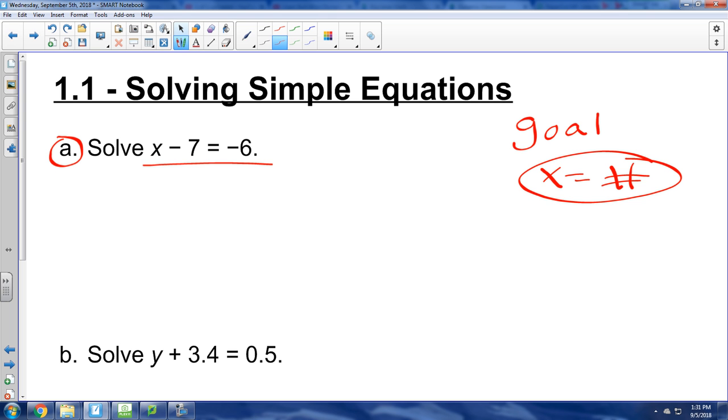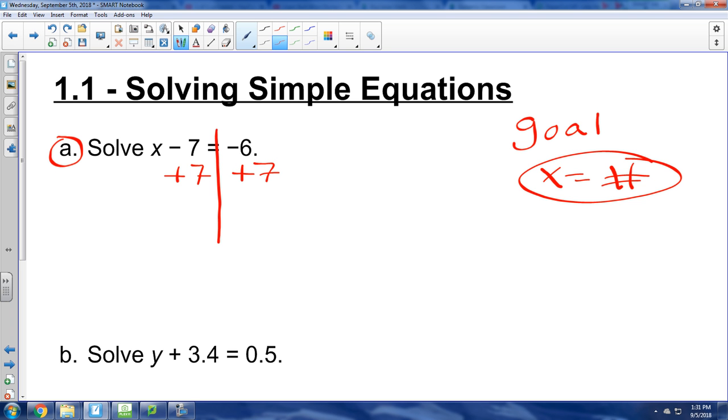Sophie. Very good. So we need to add 7. You're right about add 7. So I want to think back to a balance beam. I want to add 7 here. And where else do I want to add 7? I want to add 7 here on the left and also on the right.